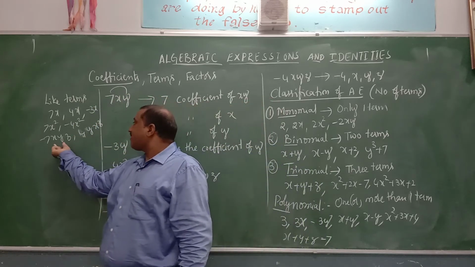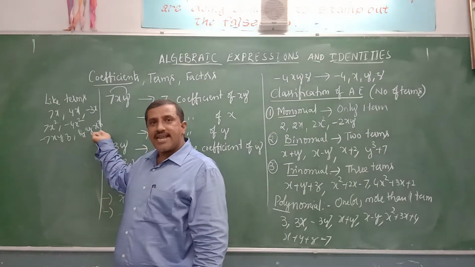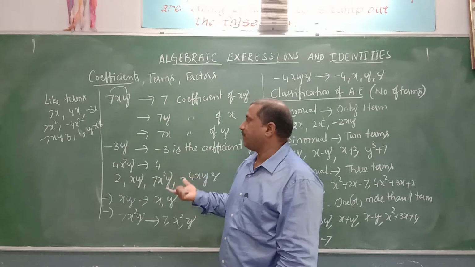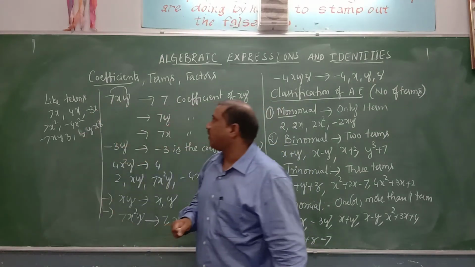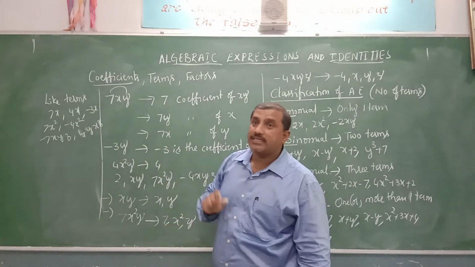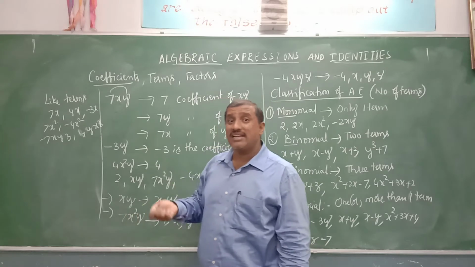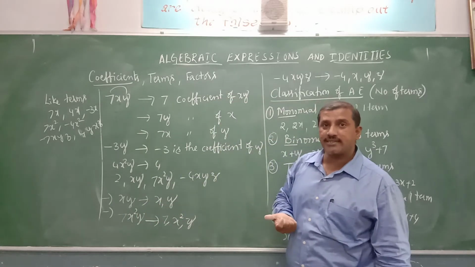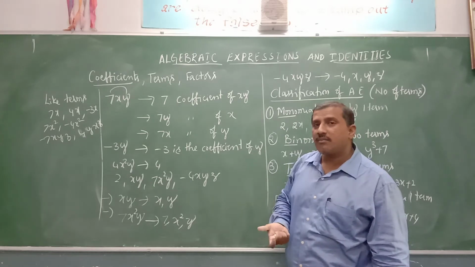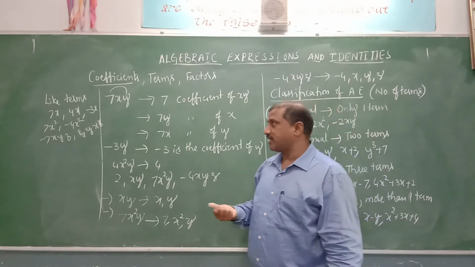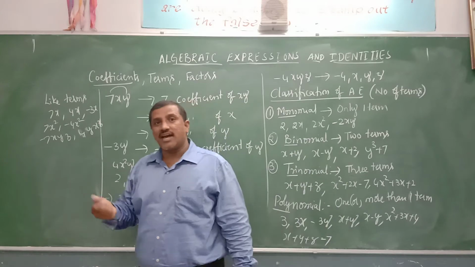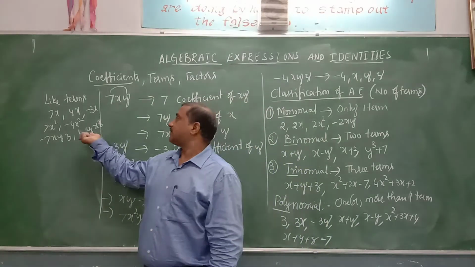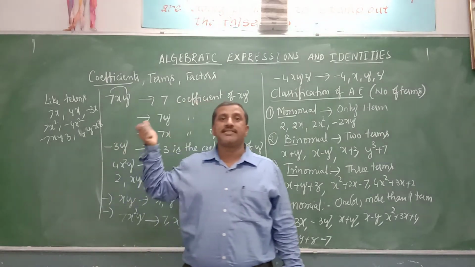Here the order of the variables is changed, but they have the same variables and their exponents are the same. So these kinds of terms are known as like terms. Then what are unlike terms? Like unlike fractions. What are unlike fractions? Fractions with different denominators are known as unlike fractions. Like fractions are fractions with the same denominator. Like terms means they have the same variable with the same power.